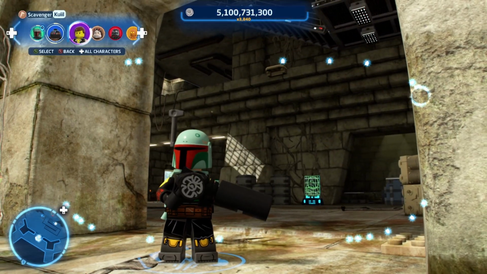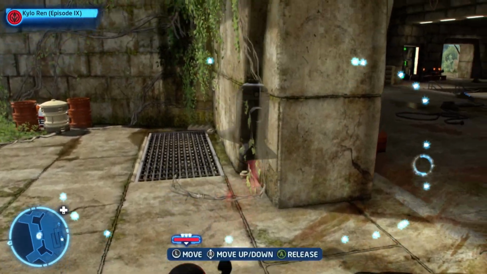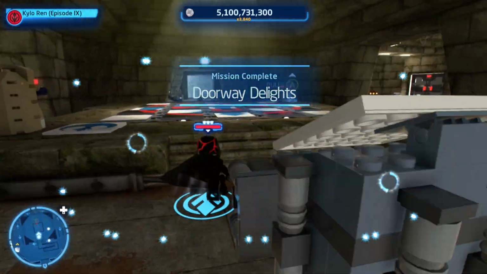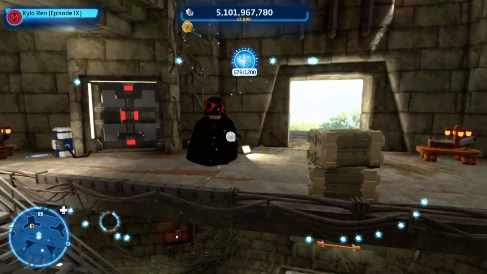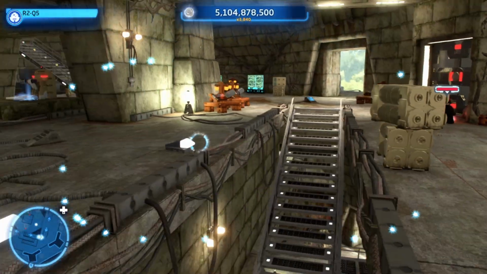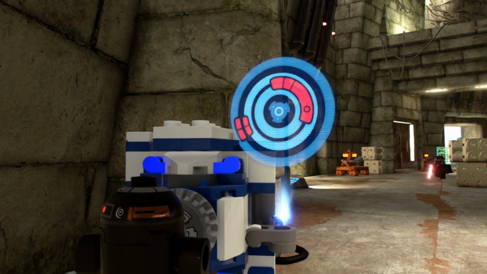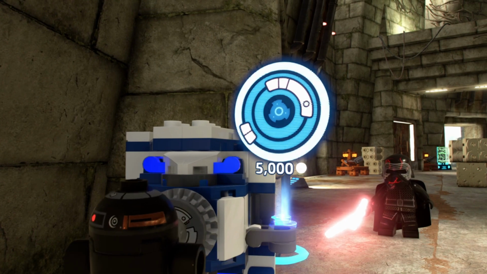Well, if that ain't gonna work, I'll make it work with these Jedi powers and our smarts, because that's doorway delights right in our hands. Now we're not gonna do the puzzle. Alright. So, R2Q5, can you open this room for me? I bet you there's a puzzle inside. There we go.